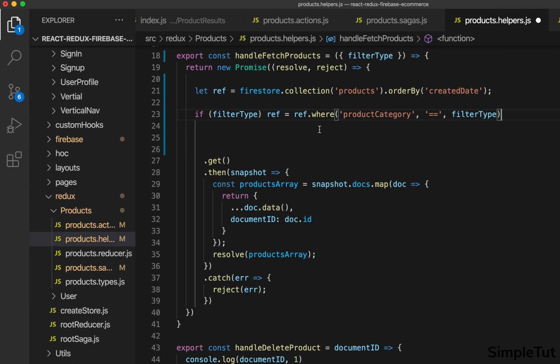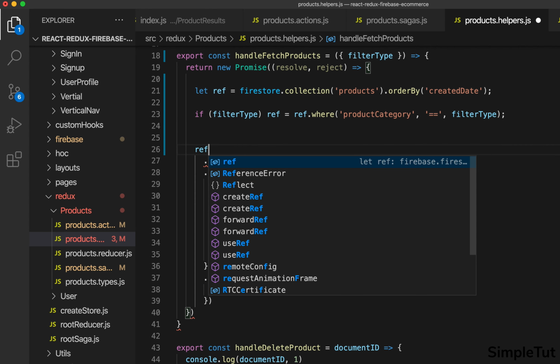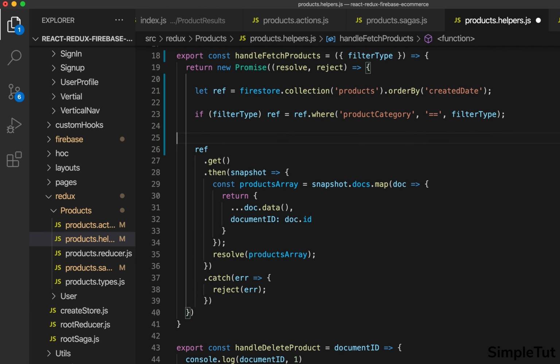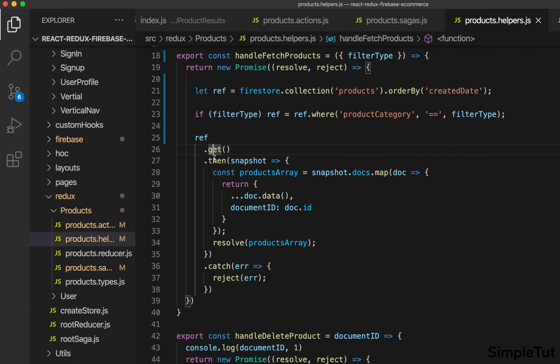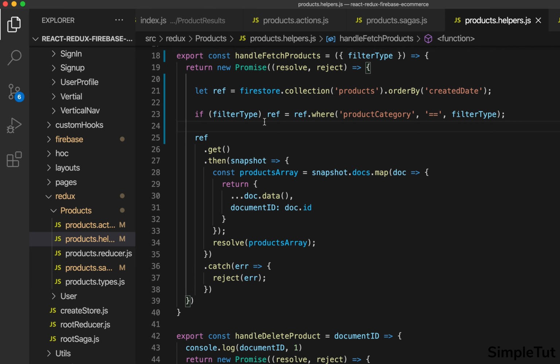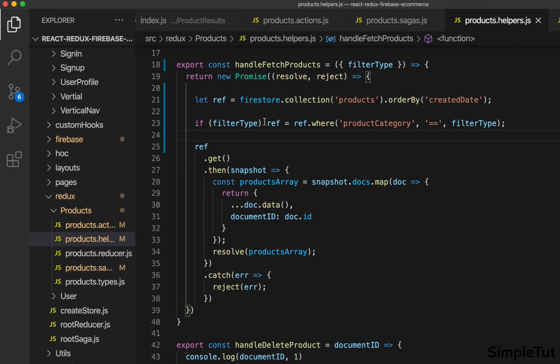We want to say where product category equals the filter type. And then finally here I can just say ref, and again we'll come back to the rest of the code as it was, where we say then get and etc. We run the rest of this code. That really just stays the same. Okay, so that looks pretty good.